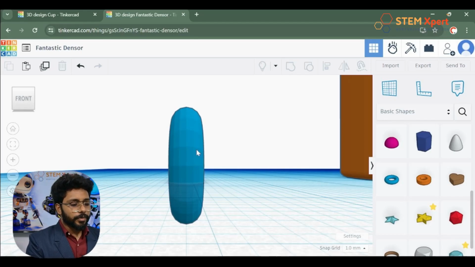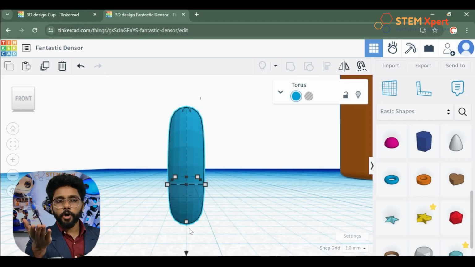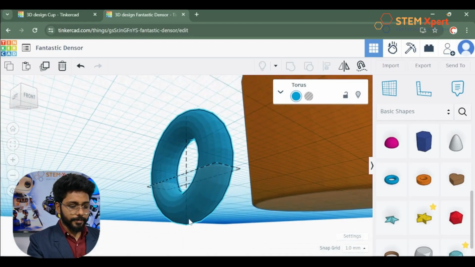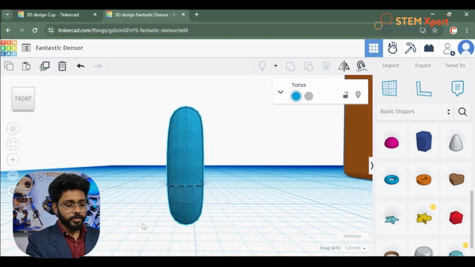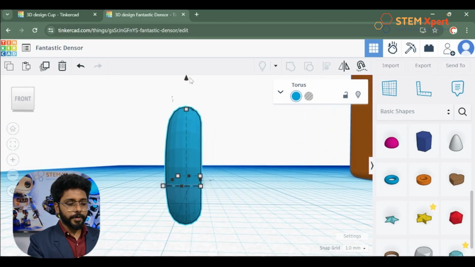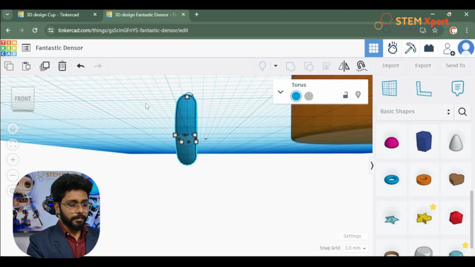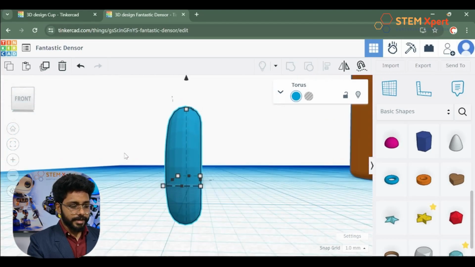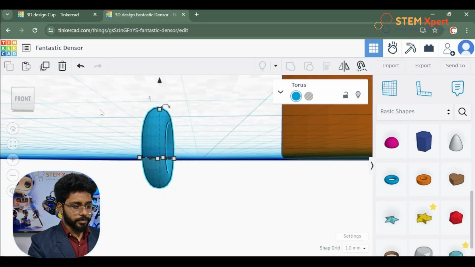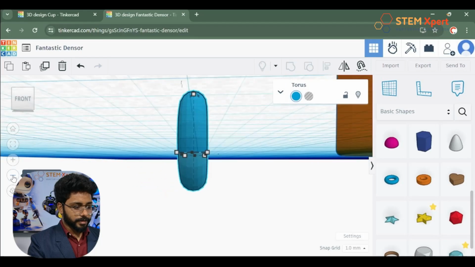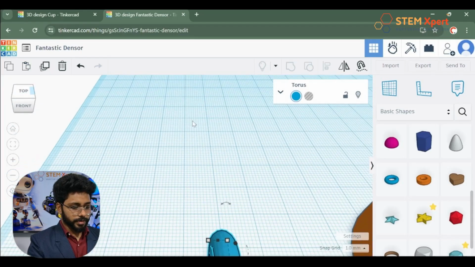Now in the next step, we need to lift the object from the work plane, because right now it is under the work plane. So we have to move it, and for that purpose we can use this black arrow mark. I'm going to zoom out a little bit. Just go into this view mode.